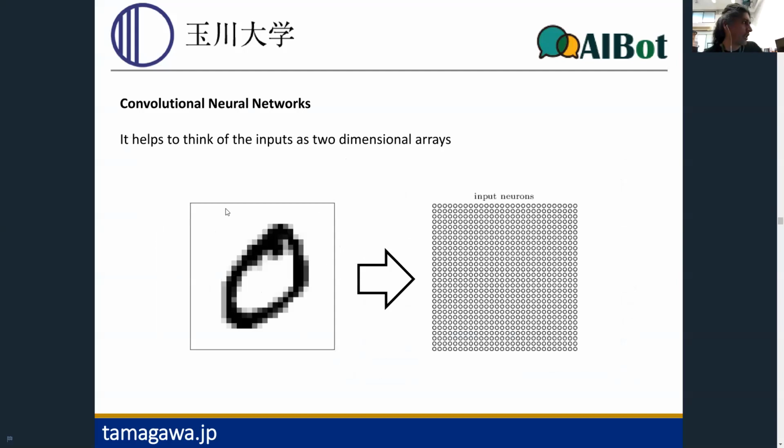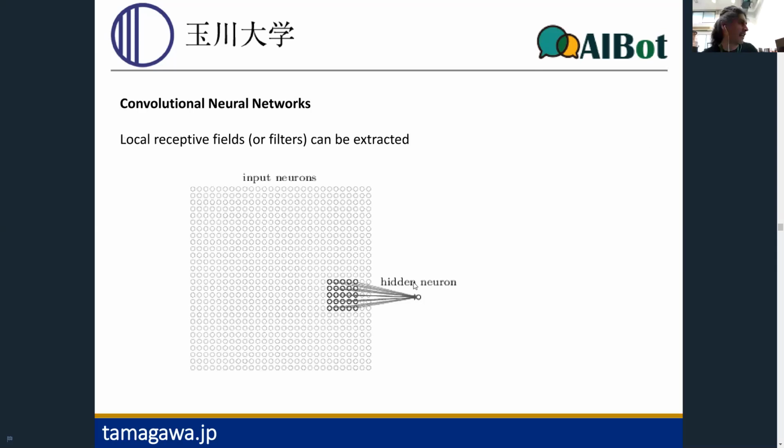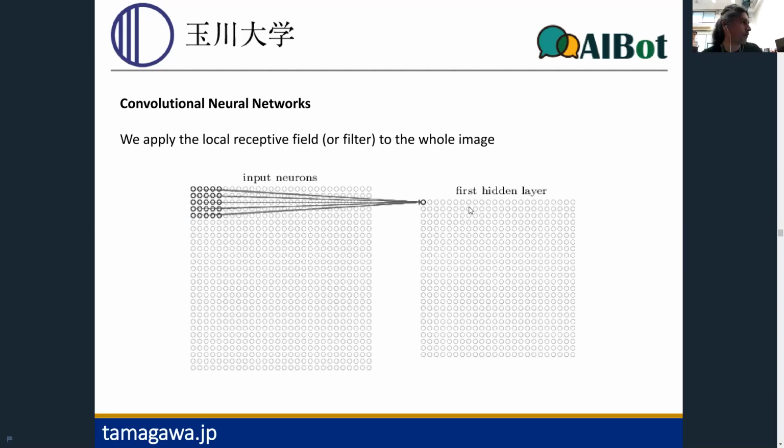Each pixel in our array is now represented as an input neuron. So instead of having the input neurons in a vector way, we have them in a matrix representation. Then the hidden neuron is just a linear combination of a small region in our image. So in the previous representation, we used the whole vector as an input to a neuron. In this case, we only use a small region of the image as an input to our neuron. So we reduce the linear space and increase the 2D space. And we do that for all the neurons in our image, like this.